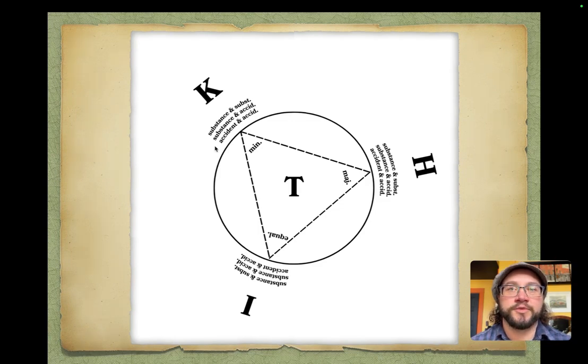Now, these terms will require some explanation because these are terms from classical and medieval philosophy that are not used in the same way that we use them today. So accident today means like a mistake, something that happened that shouldn't have happened. In the philosophy, an accidental trait is something that doesn't have any bearing on the inherent substance of whatever it is you're talking about. If you can change a trait or remove it altogether and the thing is still the same thing, then that's an accidental trait.